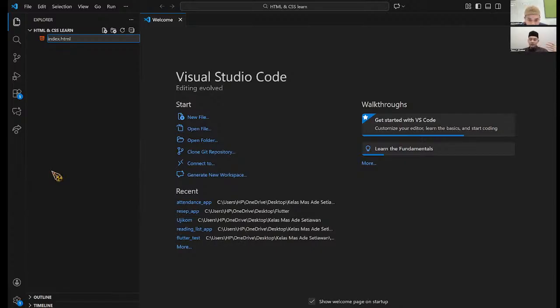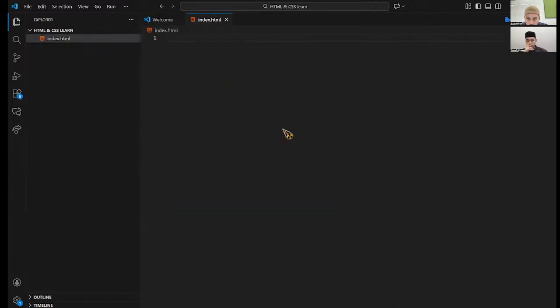You can change or edit the name, like you can use your name, okay. But if you don't know what else to use, you can use text. And then after that, the first thing you must learn about HTML is the structure. The structure of the web, or the structure of the HTML to make the website.